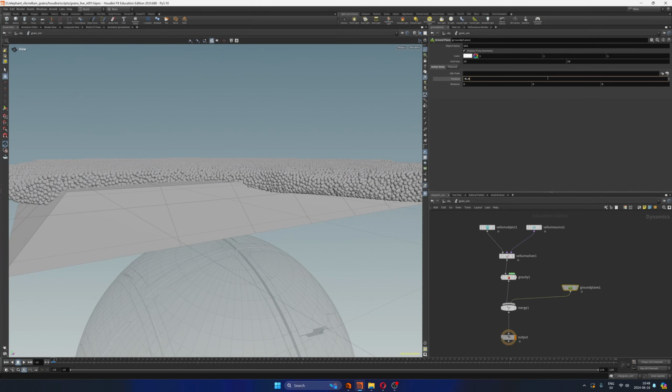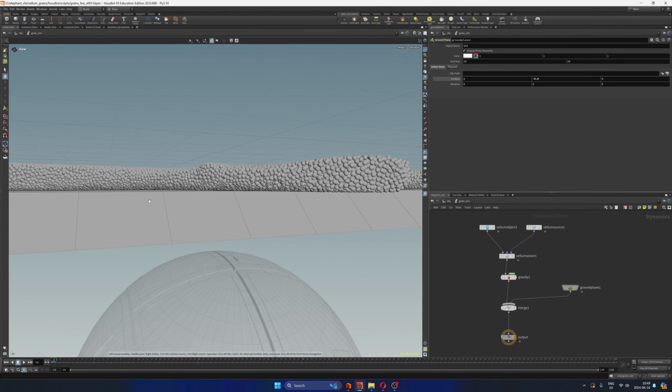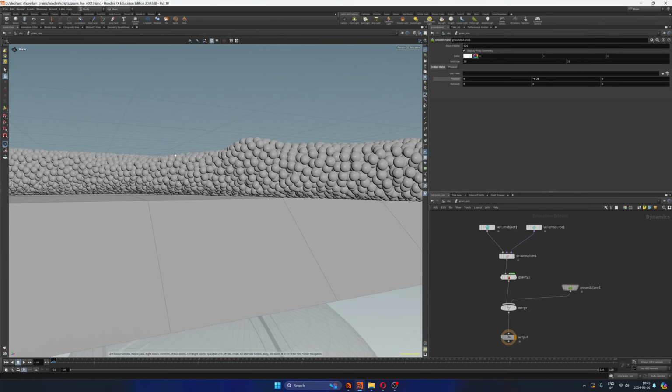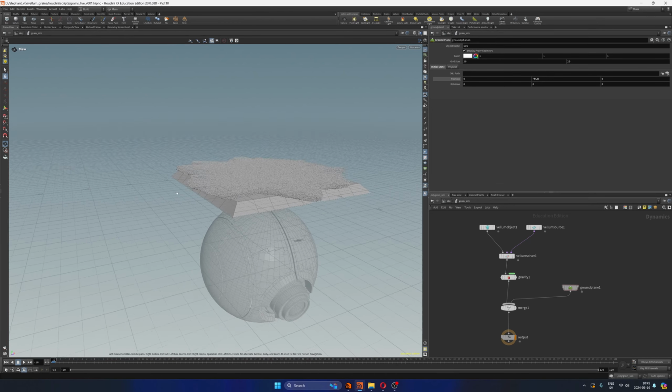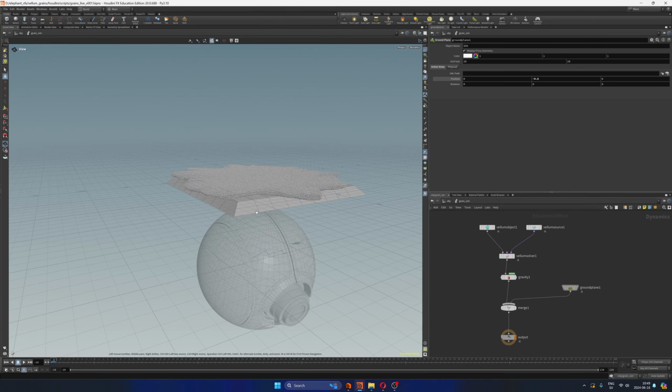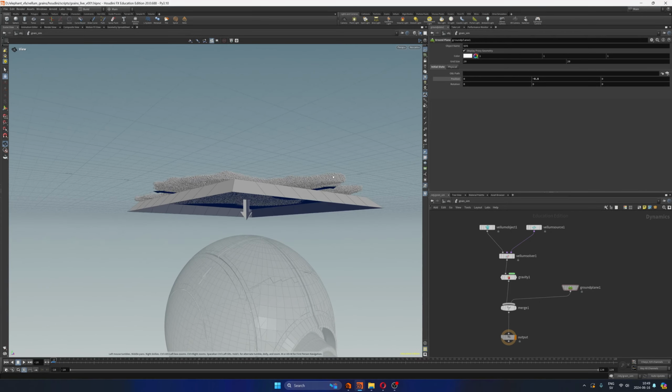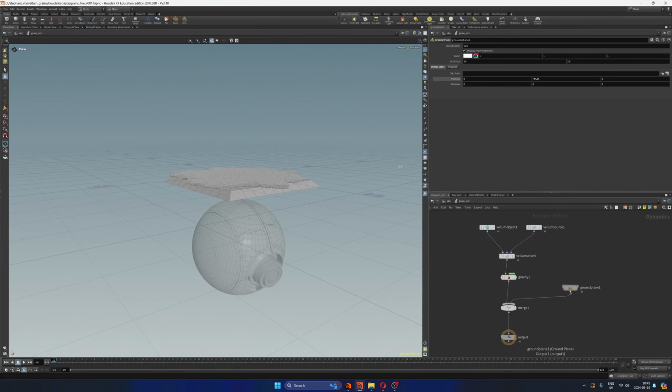So let's move it down a little bit more. There you go. 0.8, that should be fine. So basically, obviously, these are going to fall down and settle, which is something we don't want to see in camera, but that's why we have a pre-roll. And at the moment, I only have like 10 frames of pre-roll, so we probably need more. But actually, I think I rendered these from frame 15. This is what I consider the first frame. So we have a bunch of frames for pre-roll. But obviously, we can go negative 100 if we wanted to. I just wanted to save simulation time. That's why I didn't create a big pre-roll. Okay, this is good.